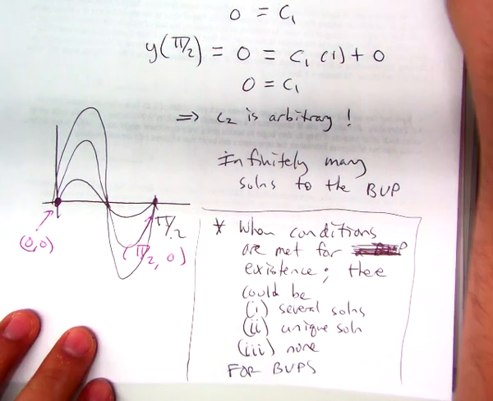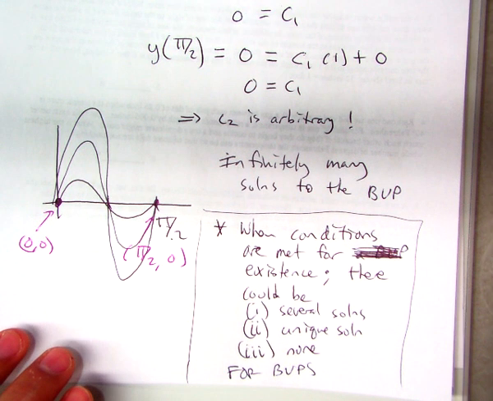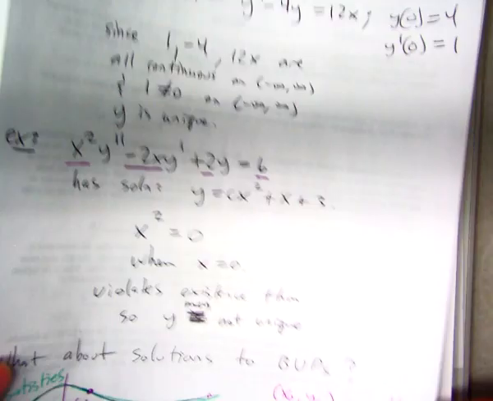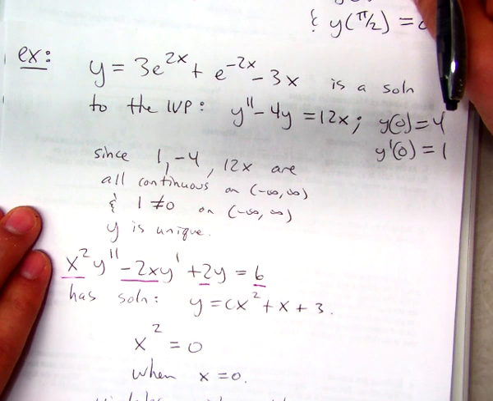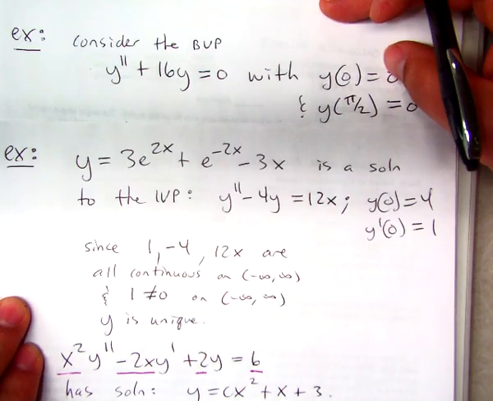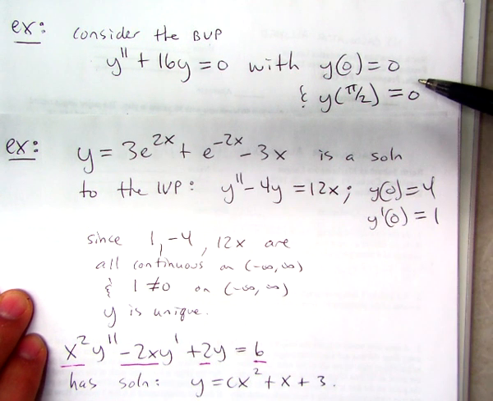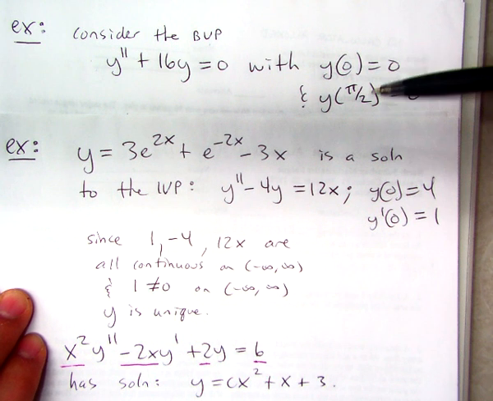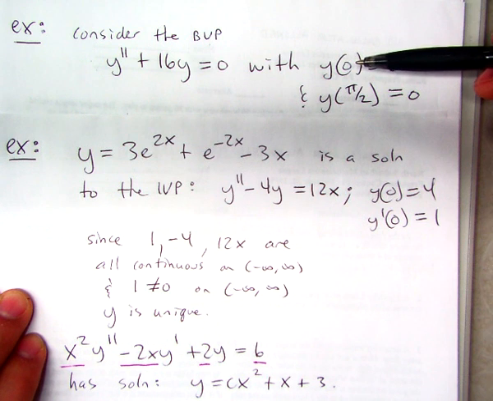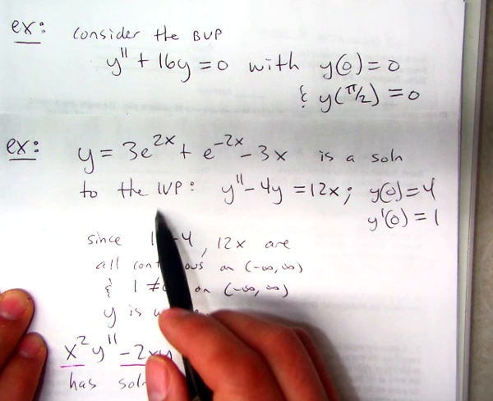Okay, so for an IVP, if we go back, let's look at these side by side. So here's the difference. Boundary value problem, look, it's all about the conditions that are given to you. They're all different points along the solution curve. See what I'm saying? You plug in 0 into the solution, you get 0. You plug in pi over 2 into the solution, you should get 0.